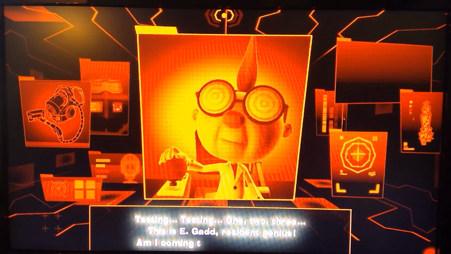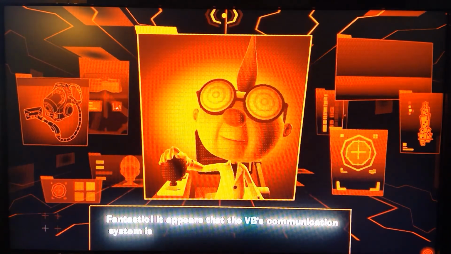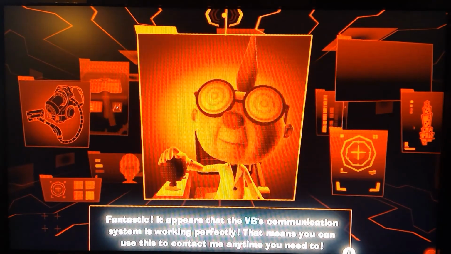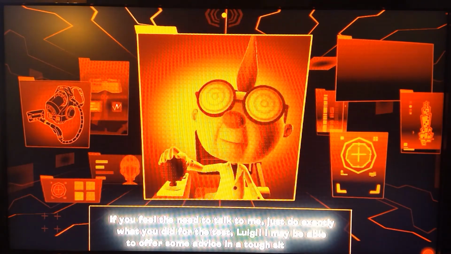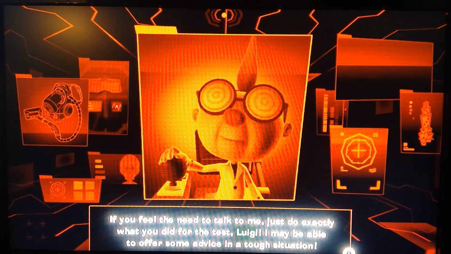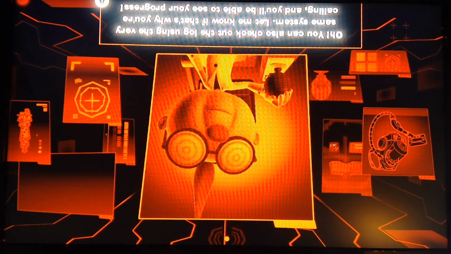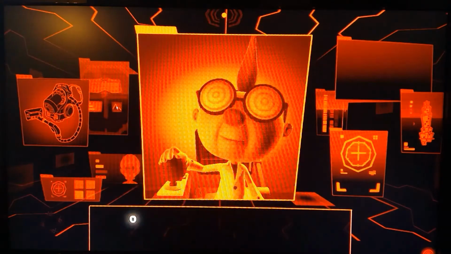Testing, testing, 1, 2, 3, this is the EGAD resident genius. Am I coming through loud and clear? Fantastic, it appears that the virtual boo's communication system is working perfectly. That means you can use this to contact me anytime you need to. If you feel like you need to talk to me, just call. I may be able to offer some advice in a tough situation. Oh, you can also check out the log using the very same system. Let me know if that's why you're calling and be able to see your progress.